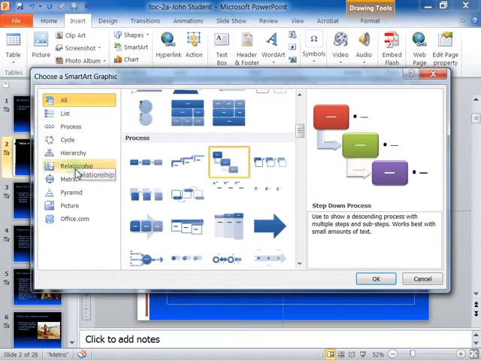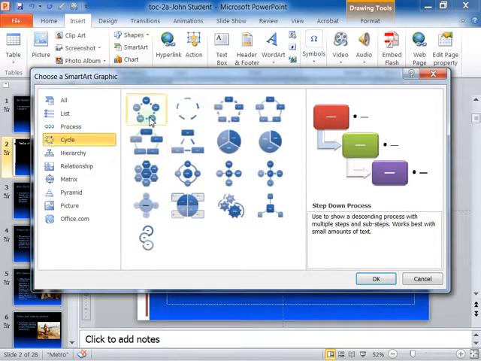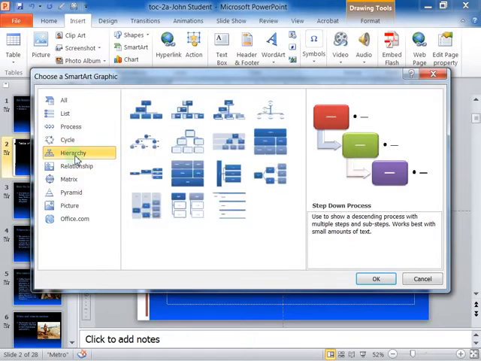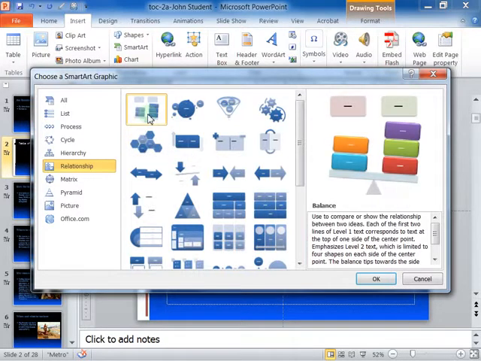So there's different groupings here. This is all of them, and this is sort of all of them in their own categories. So you've got list, and you can see here the list is probably not going to work in terms of 20 slides. Cycle, a cycle is something that goes around in a circle, which it really isn't. Hierarchy, a hierarchy is who's on top, who's afterwards, and so forth, which again, it wouldn't work. Relationship looks like it could work, but it would be rather confusing to have this kind of a relationship here. This one's kind of an odd one.